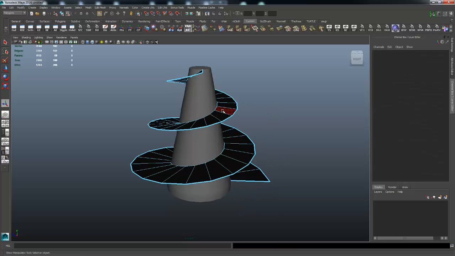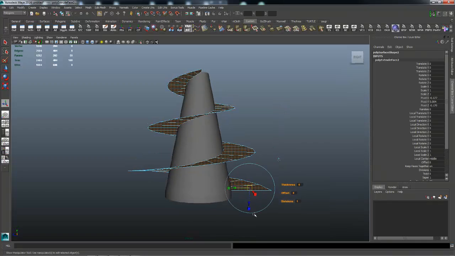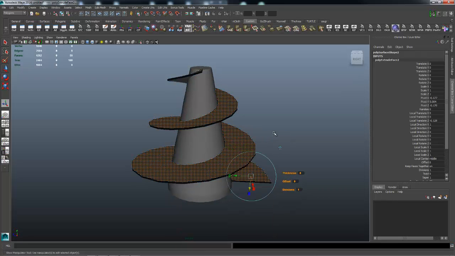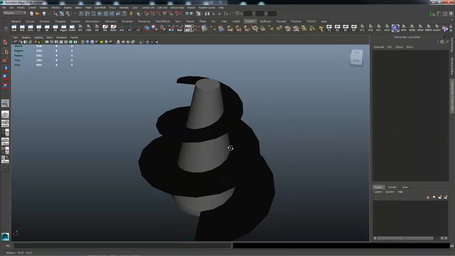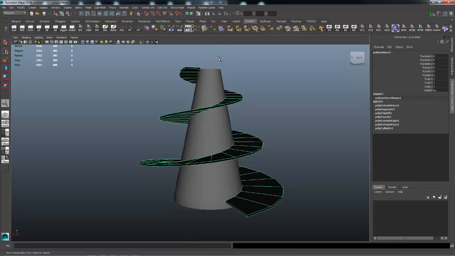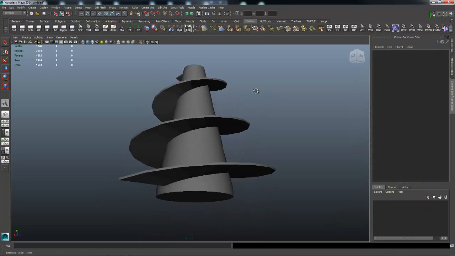Okay, so now I'm going to take this surface, and we need to add some thickness to it, so I'm just going to come up here and extrude that surface, and I'm going to just push it up a little bit. Now, I have two-sided lighting turned on, so this surface is inside out, and that's why it's showing up as black. So once again up here, these are the things I tend to use the most, so I just made a custom bar and put them up here. I'm going to flip the normals on this face, so when I do that, it's now facing the right way.